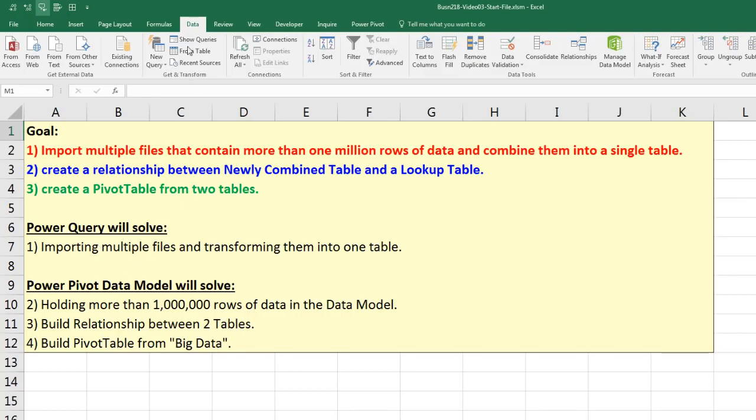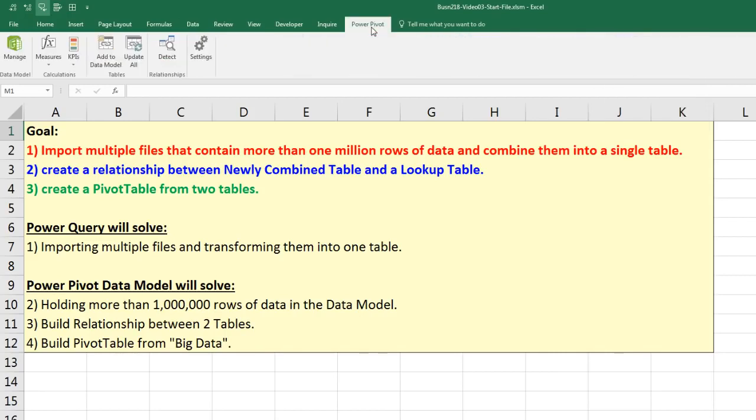Now, up here on the data ribbon, it says Manage Data Model. We can actually click that and go look at our tables. And there's also a relationship button here. When we go to the data model, we'll see our two tables and the relationship between the tables, just like we did back in our prerequisite class, Business 216, when we learned about relationships between tables in Access. There's also a Power Pivot ribbon tab. And later in the class, not at this point in the class, we'll actually learn how to make our own formulas for a pivot table.